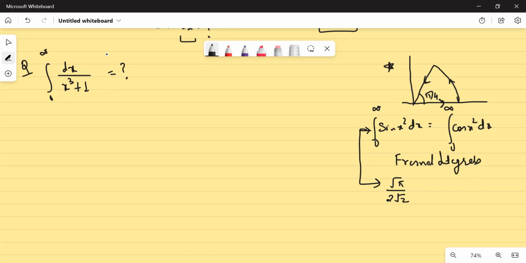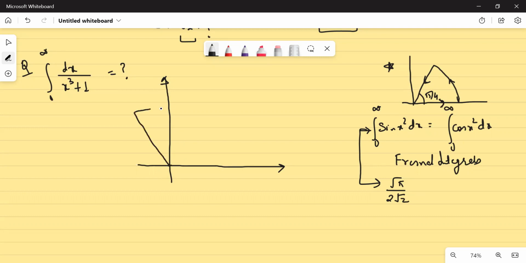Okay, so how to go about this particular integration? In order to go about this integration, what I would do is simply take this arc. There are a few special contours you can just remember, so that it helps you in your exam also, because if these questions come, it is expected that you remember them, otherwise you will not be able to do them directly in the exam. So here you will have this kind of contour.